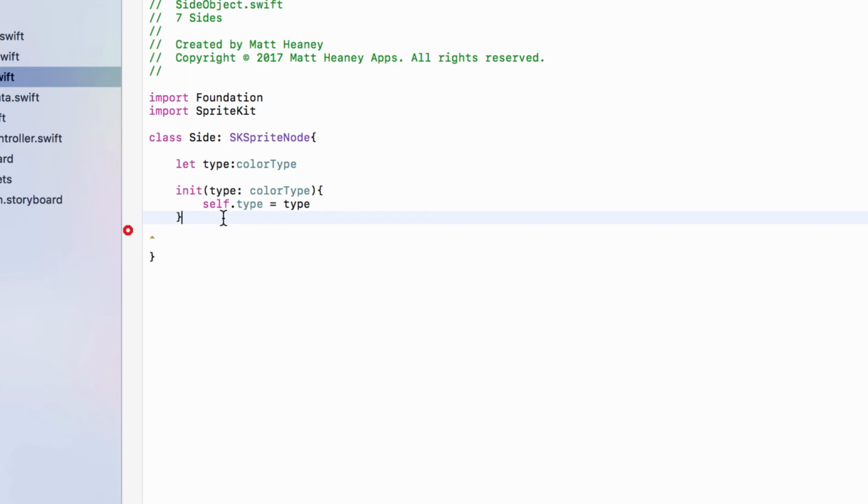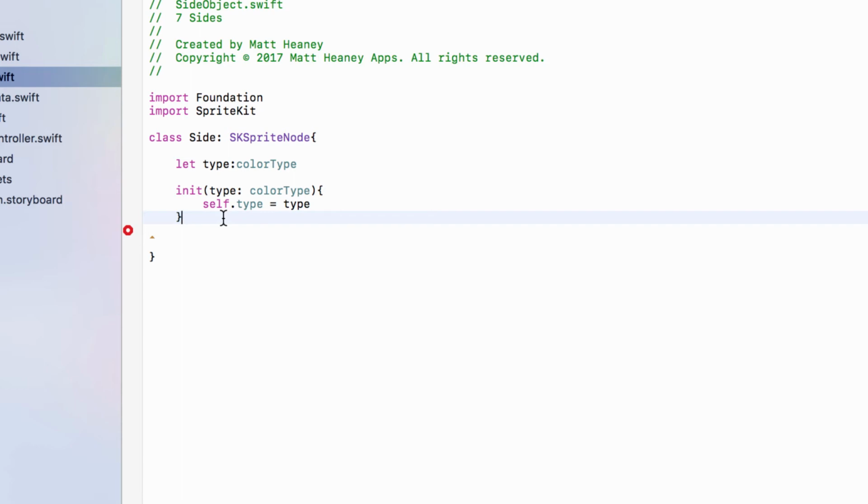called type. Through our initializer, the code that's going to run whenever we set up an object which is of type side, our code will literally say to us, what type do you want this side to be? In the exact same way as when we try to set up an SKSpriteNode, it will ask us which image we want this to be. With the value for type being passed in whenever we make an object which is of type side, we can set values for all of the properties that this side needs to be a side.